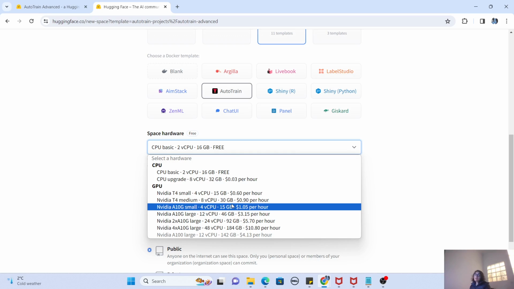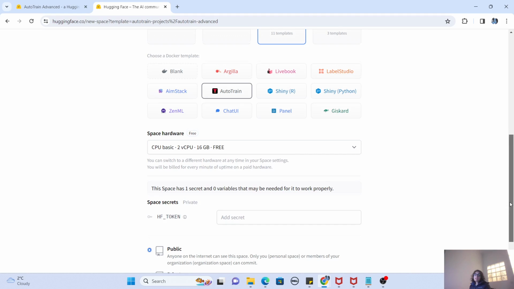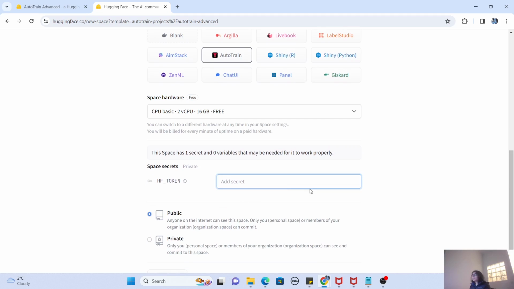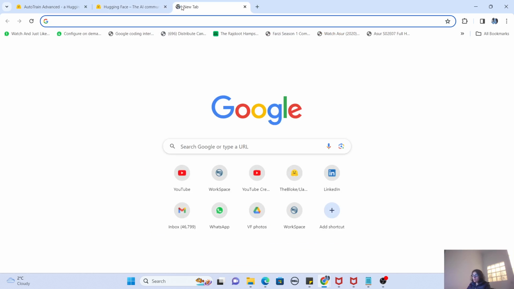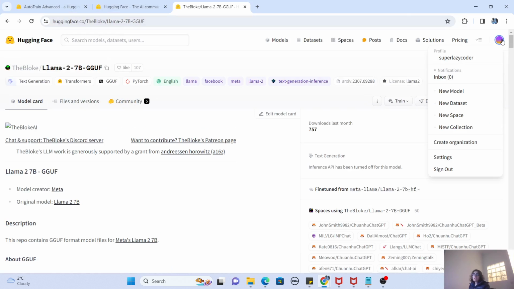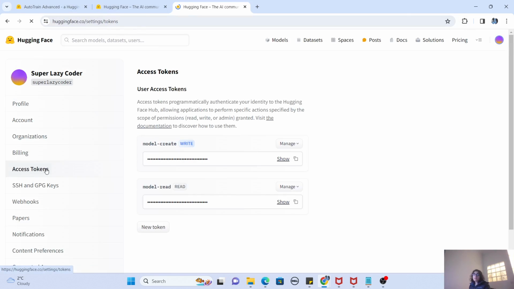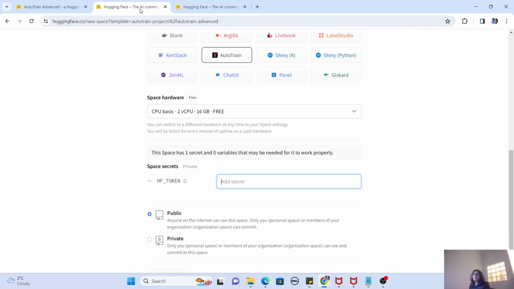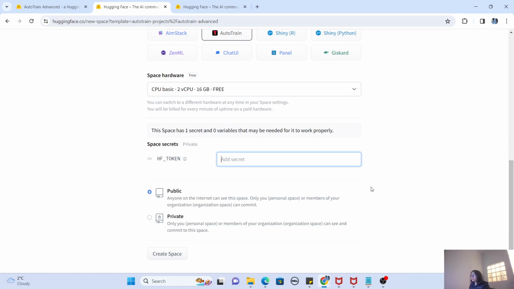But remember, guys, that if you want to use a paid version, you have to enter your billing information in Huggingface. Okay, so we'll just take the free one, and then this is the Huggingface token. Again, you can go to your Huggingface profile. Let me go to my Huggingface profile here and go to settings. Click on access tokens, copy the write token that you have created, paste that token here, and let's go to the next part. That is your Huggingface token.